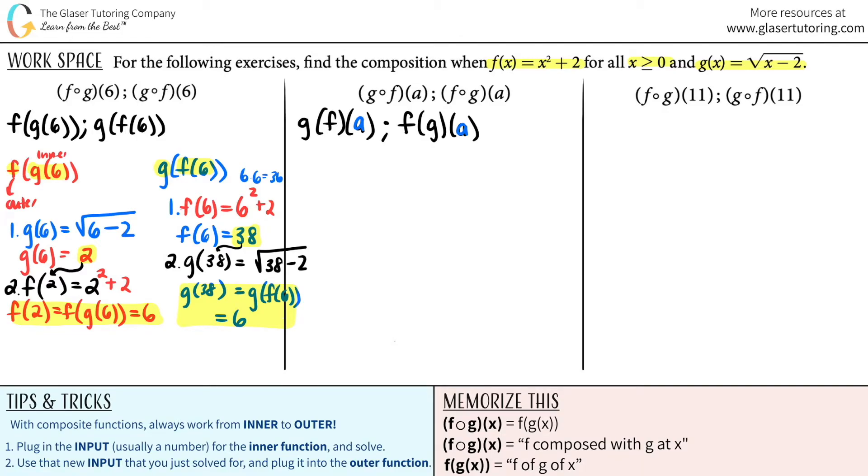If you guys wanted to do the math and plug in all your x's for a's, you would probably get the same thing. And if you want to do the math, show it in the comments and we'll talk about it. But it's the same exact idea. We put in sixes here and we got out sixes at the end. That's not a coincidence. So I can just shoot all the way to the end. I can say g of f of a, which is the same thing as g composed with f at a, would just be a. And that's the answer to the first part.